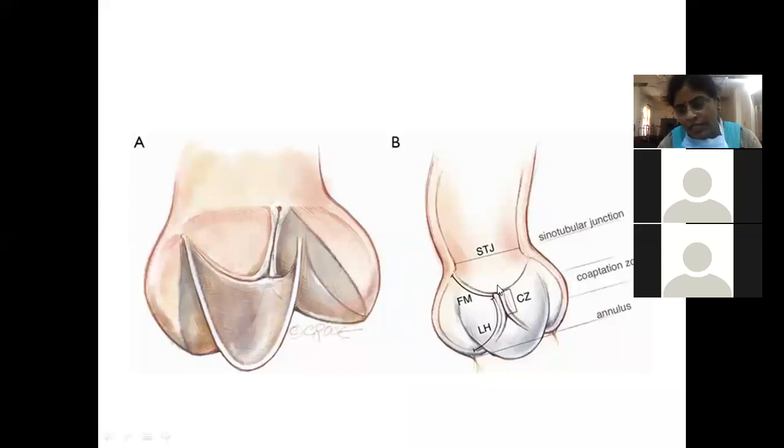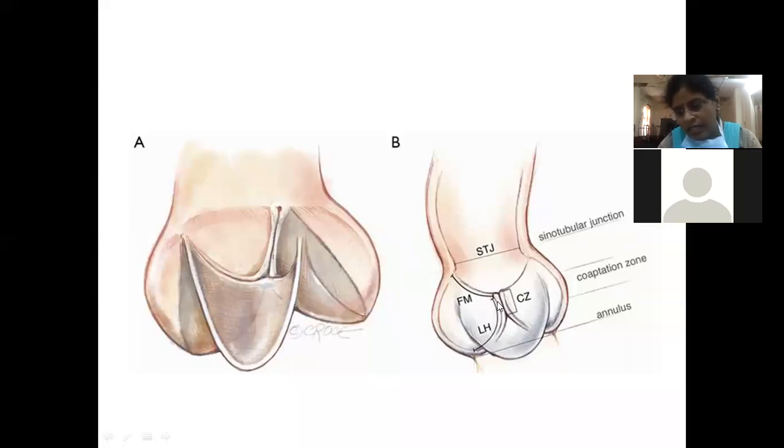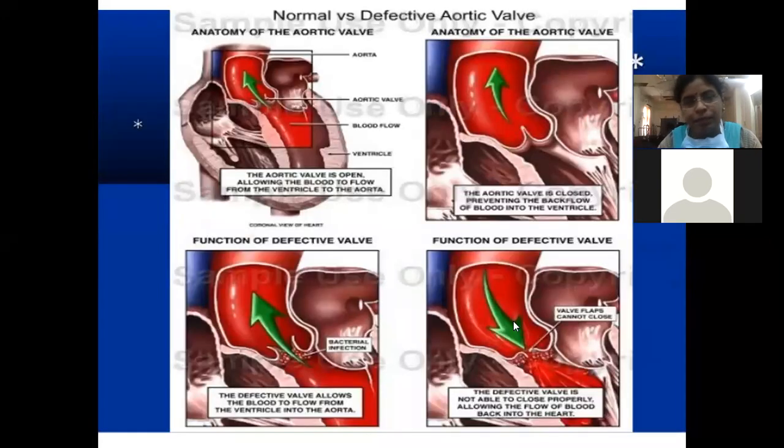If you take a cut section, you see here the aortic root and these are the three semi-lunar cusps. And here is the free border, and this is the height of the cusp, and this is called the coaptation zone. This coaptation zone plays an important role in closure of the aortic valve. In this area, the aortic valve leaflets are closed. Why I discussed this here, I'll tell later.